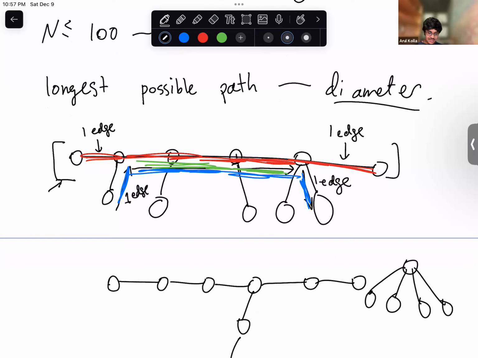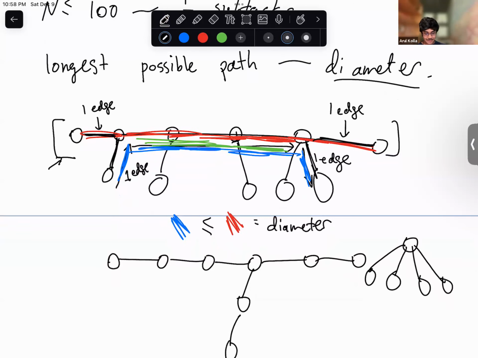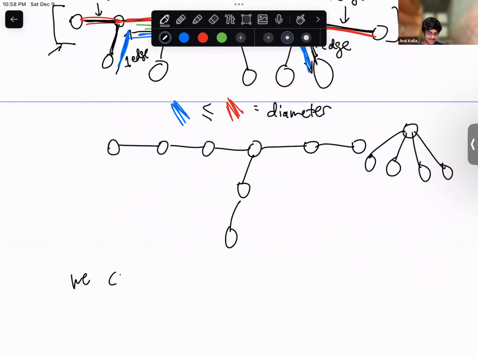But anyways, the idea is this blue path cannot be much longer than the red path. The only thing that could happen is both of these are one edge long, but that means the blue path has the same length as the red path. So in general, the blue path has length always less than or equal to the red path, which is the diameter, which means that we can't get a longer path. No matter how we try, if we have a valid tree, then there won't be another path that also works, in the sense that any other path will also be a diameter. So this means that we can just check the diameter.